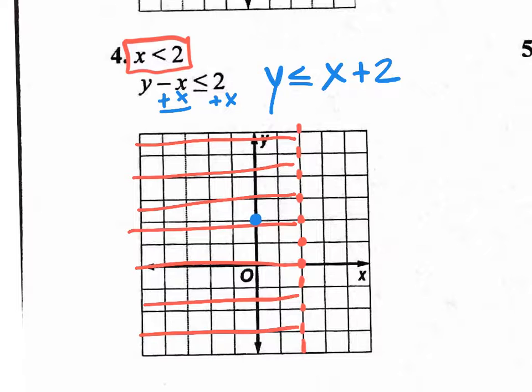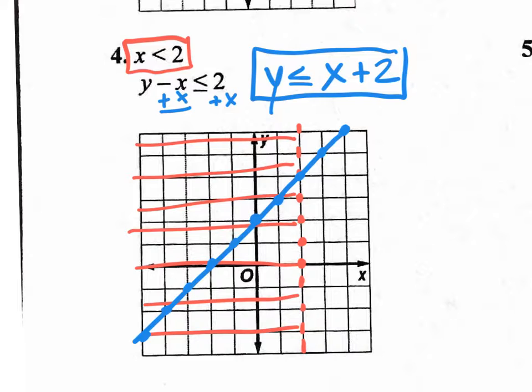Now from that point, I am going to rise 1, run 1, all the way through. Rise 1, run 1, rise 1, run 1, and I'm going to use that pattern backwards. And now we need to shade in either above this blue line or below this blue line. Oh, wait a minute, I'm sorry. Before the shading, is it a solid line or a dotted line? Solid. Solid.